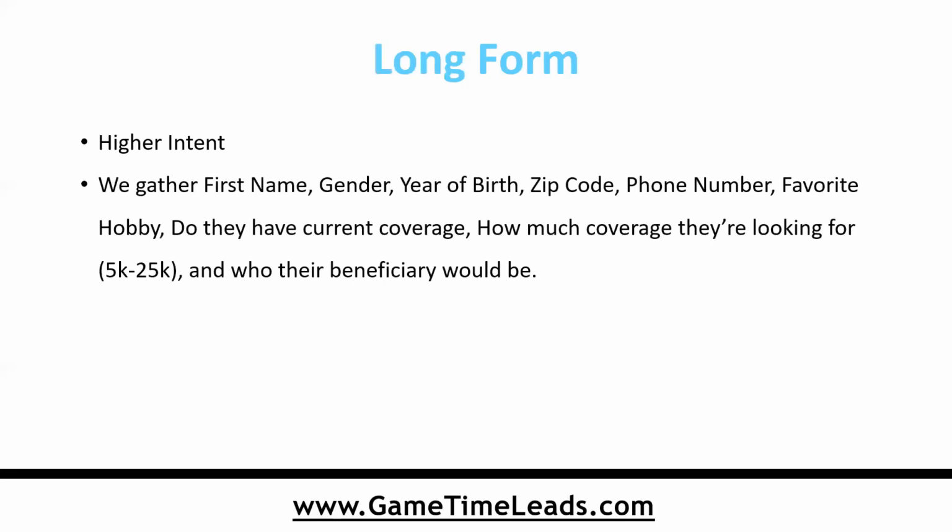Here's what we got. We got their first name, their gender, the year of birth, their zip code, their phone number, their favorite hobby. We ask them, do they have current coverage now? Yes or no? How much coverage are they looking for? Between 5 and 25,000, and they select which one they're looking for, and also who their beneficiary would be.